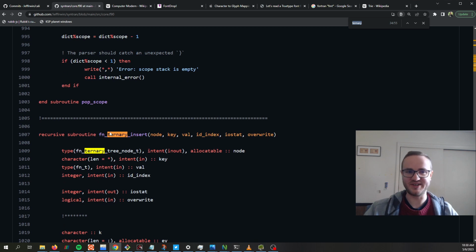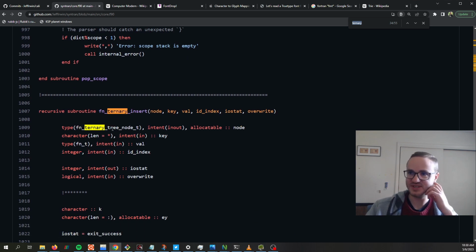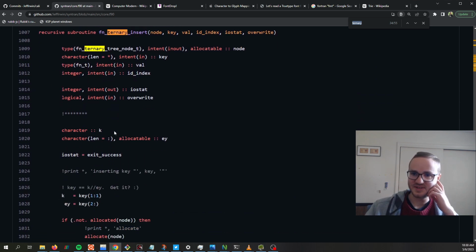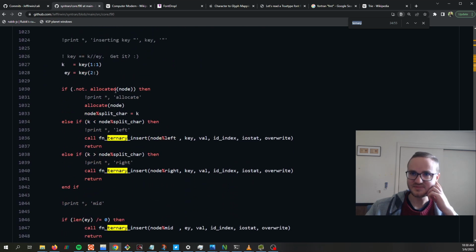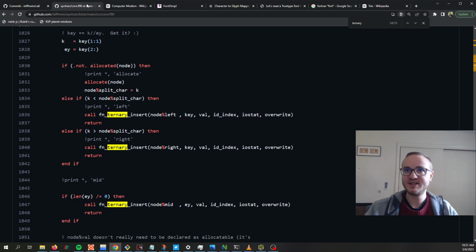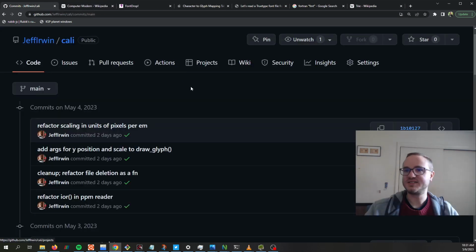Where's the actual thing? I have wrappers of wrappers of wrappers. Yeah, so this is the ternary insertion where you compare things alphabetically, and if it's after alphabetically, you do one thing. If it's before alphabetically, you go into a different branch of the tree. But that's all a tangent.